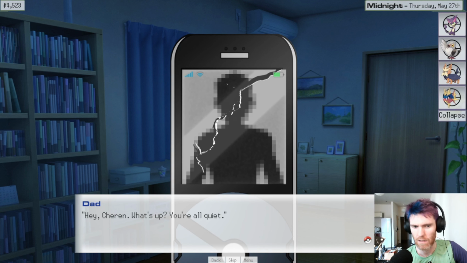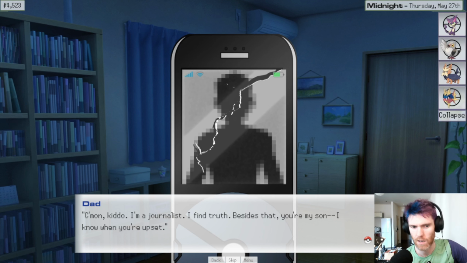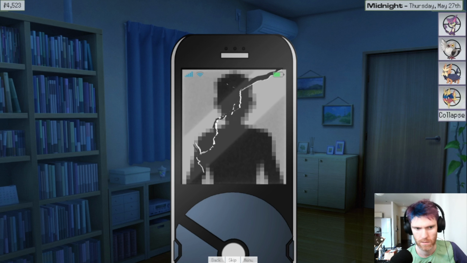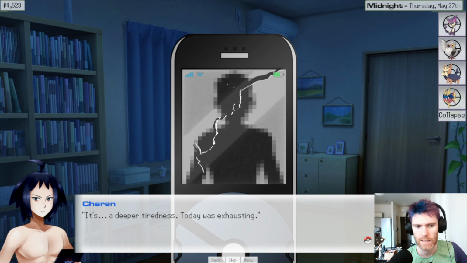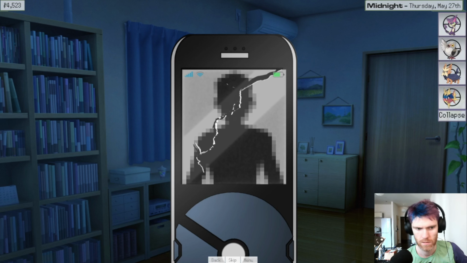Hey, Cheren. What's up? You're real quiet. I'm just tired. Come on, kiddo. I'm a journalist. I find truth. Besides that, you're my son. I know when you're upset. It's a deeper tiredness. Today was exhausting. Oh yeah? Well, tell me about it.